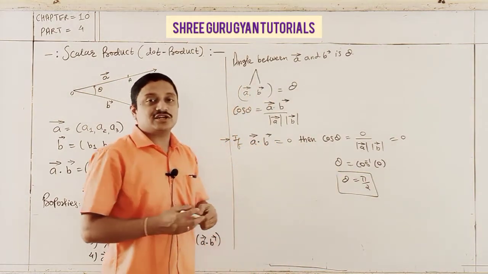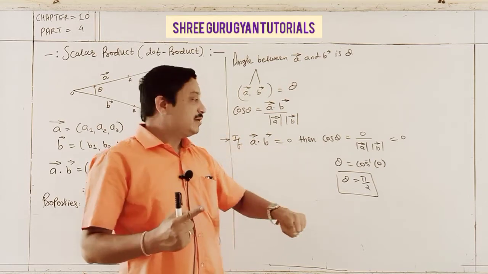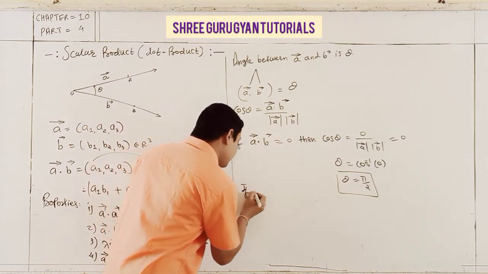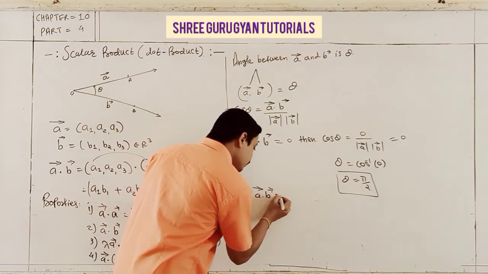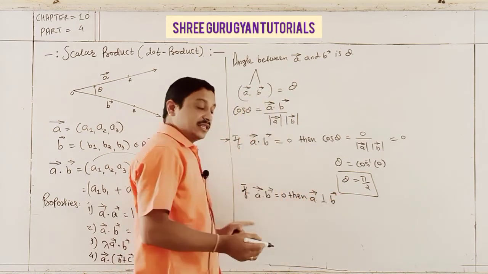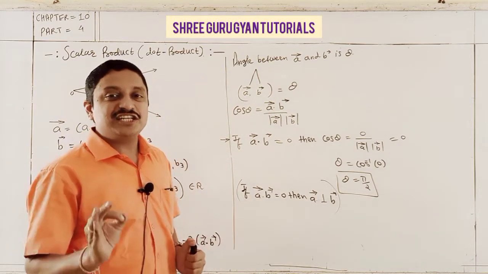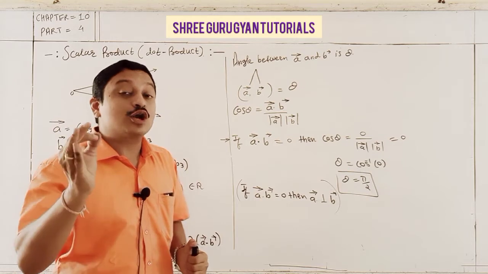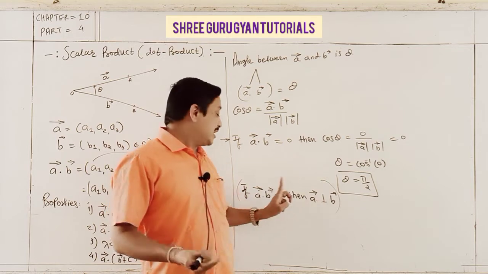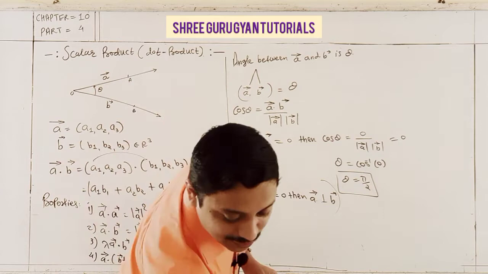It means the two vectors are perpendicular to each other, making 90 degrees. Then sure, the angle between them is 90, and the dot product is 0. So the conclusion is, if A dot B is 0, then A is necessarily perpendicular to B. You should remember this by heart for MCQ level. Whenever you are proving 90 degrees, or using the different word, orthogonal, between A and B, then necessarily we will prove A dot B is equal to 0. Now continue students, we are going ahead.